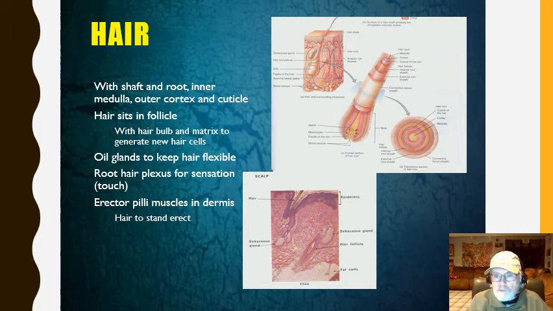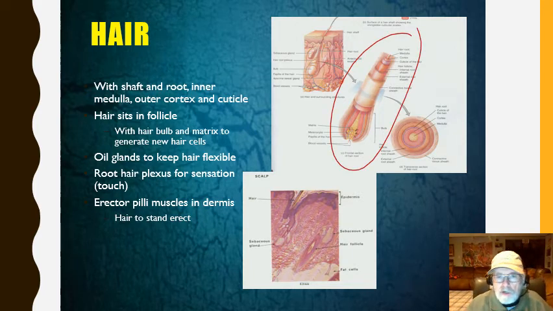There's a couple areas where we don't find it: palms, soles, things like that. We won't find hair. But what hair is basically, it has a shaft, and that shaft has an inner root. The diagram up at the top shows what a hair shaft looks like. There's an inner root that goes the entire length all the way down to the bottom portion, which is called the bulb, which is embedded in the dermis, surrounded by a medulla, which is around the root, which is surrounded by a cortex, which is around the medulla, and then a cuticle, which is around that.